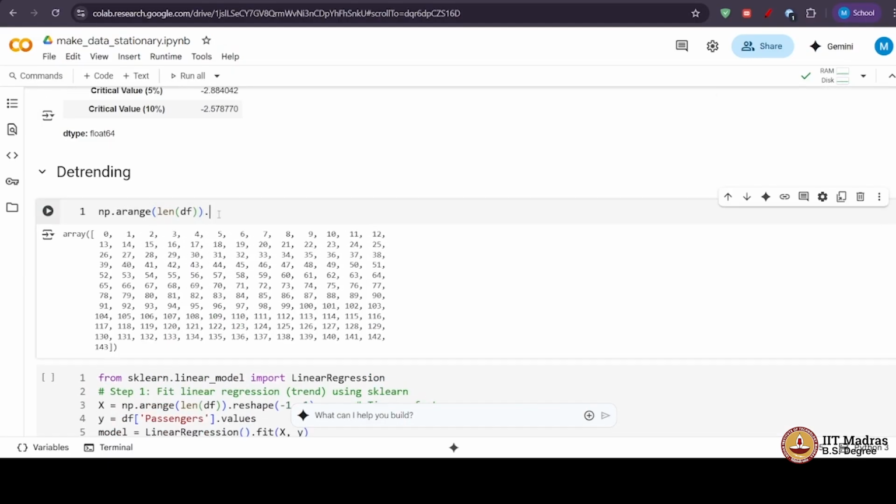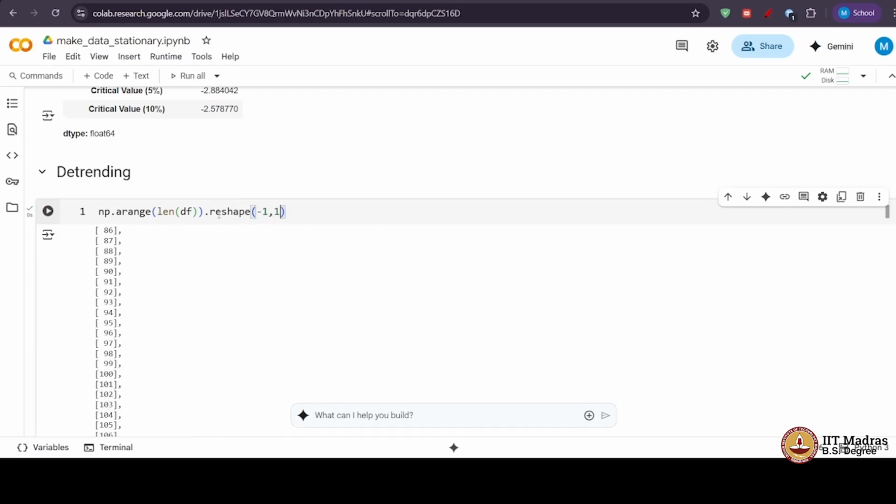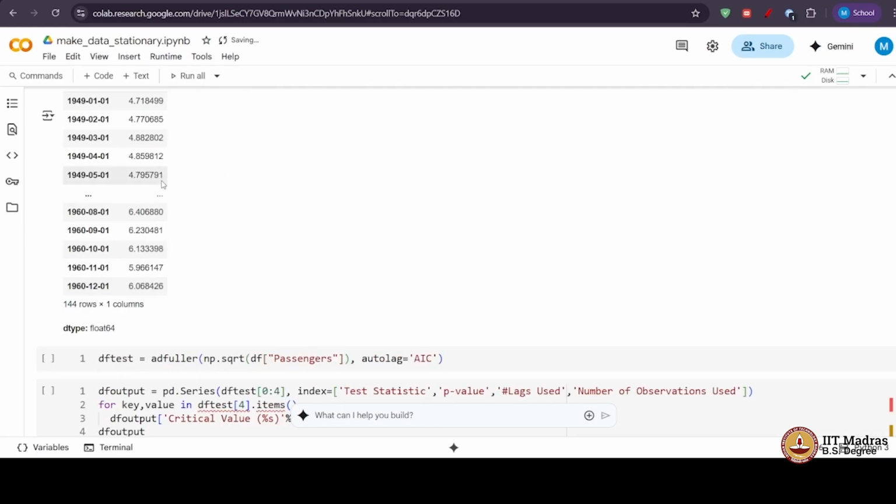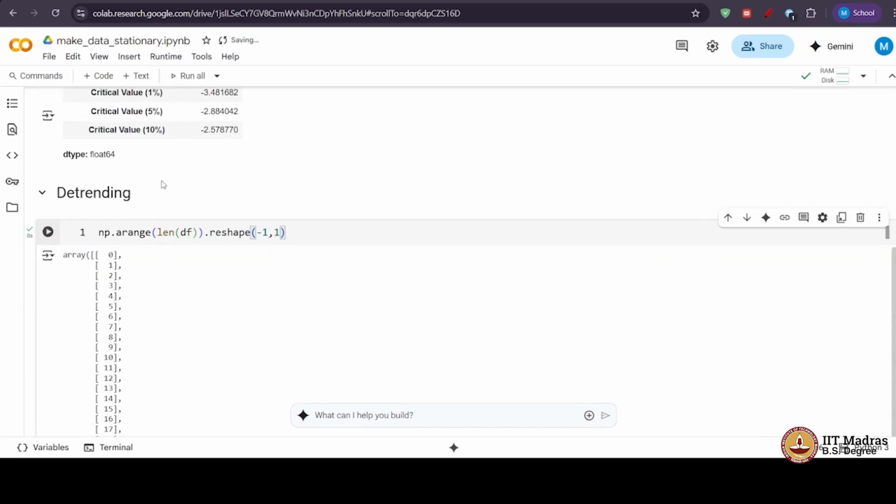To train the data, I need to make it a 2D array, and this is just 1D. I'll do reshape with -1, comma 1, and you can see this is my 2D data. Now I can do a linear regression.